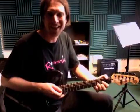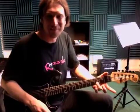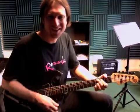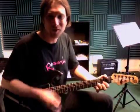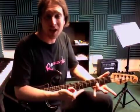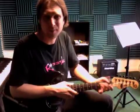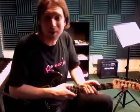What's interesting is that, and you don't have to do this, but the third finger is in the same spot for all three of those chords. Here's the G, that finger's there. Here's the C, that finger's there. Here's the D, that finger's still there. So you could keep your third finger glued down on the third fret of the second string the whole time if you want to. But sometimes it's hard to develop that kind of independence with your fingers, so maybe just think about that while you're working on it.